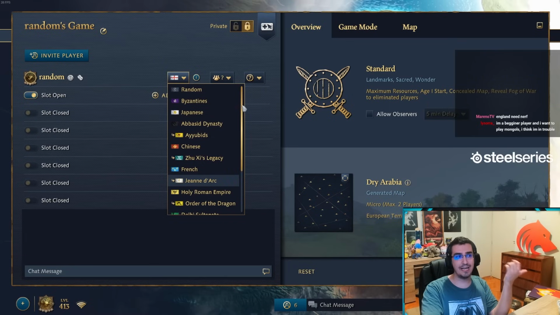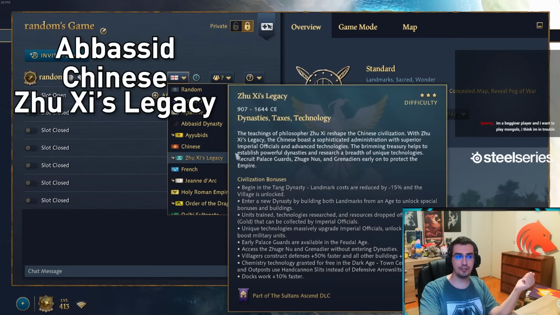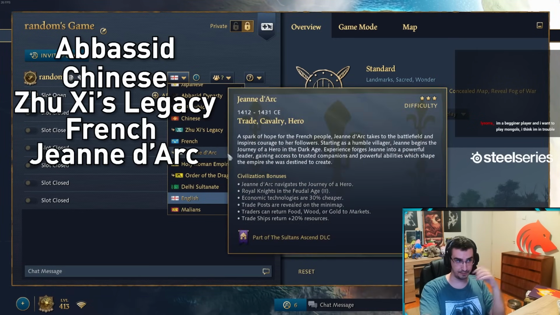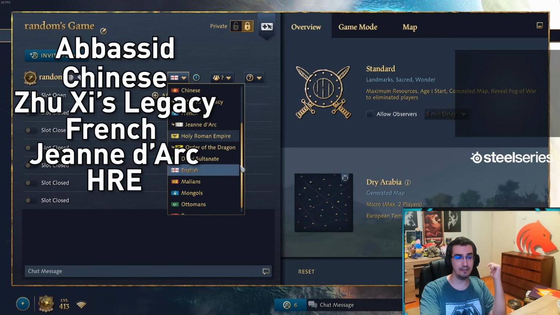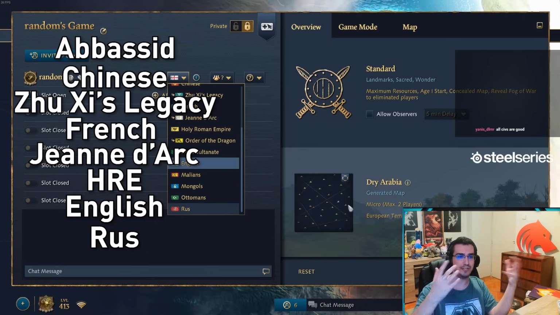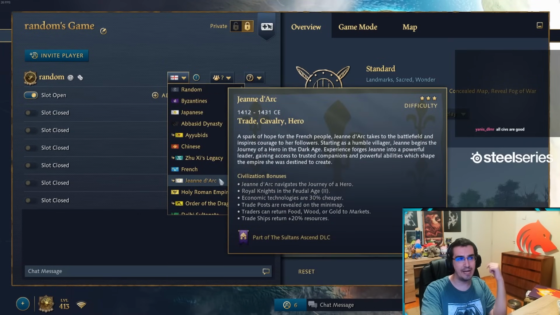So civilizations that are boom, which go for multiple town centers and try to win that way, are Abbasid, China, Jushi Legacy, French can be a boom civ, JD can be a boom civ, HRE can be 2TC, English, and Rus. Those civilizations usually focus on 2 town centers, expanding their economy, and so on and so forth. And those can be played in that kind of defensive manner.